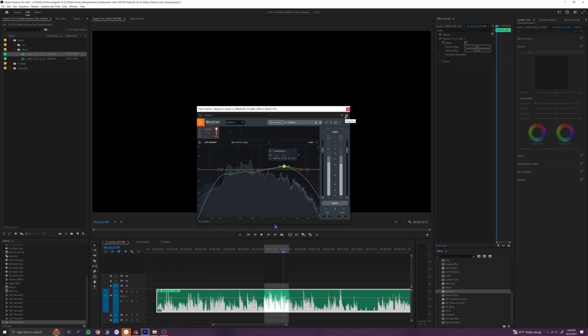Now what I'm going to do is attack this reverb just a little bit, because that is going to be an issue. I want to see how well I can do it. So I'm going to just grab the deverb. I'm going to type in RX in my effects that I have loaded in here. You can see I still have RX7 listed here, but 9 is what I'm on. I just haven't taken the time to remove it from my stuff. I'm going to go ahead and find deverb. There it is. I'm going to just drop it on. We'll see what it does by default. Sometimes it's nice. Usually it's a little too thick, but let's see what we got.